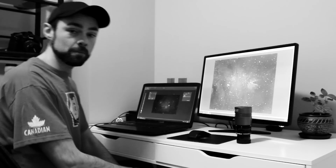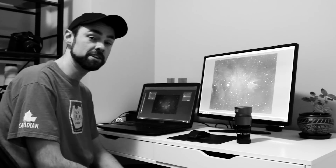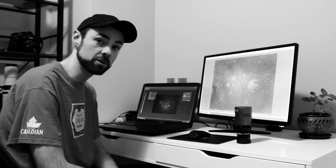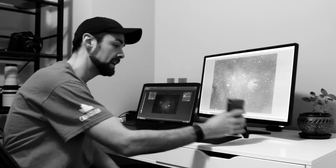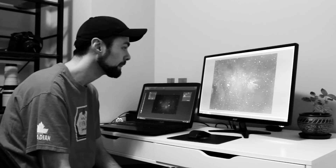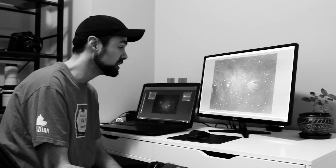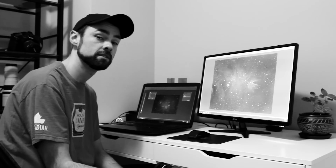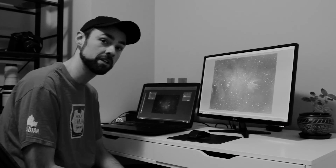I'm just going over some of the images I shot over the weekend using a new mono astronomy camera. It was a real eye-opener for me and I now realize why you guys hounded me so hard about shooting with a one-shot color camera. The target I shot was extremely faint and I shot it during a nearly full moon. Let's go back to Saturday and I'll tell you the full story.